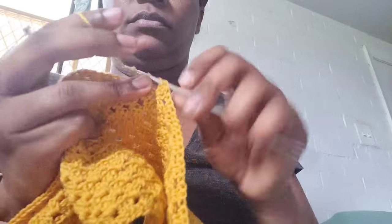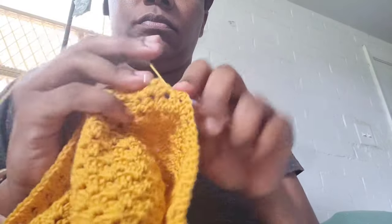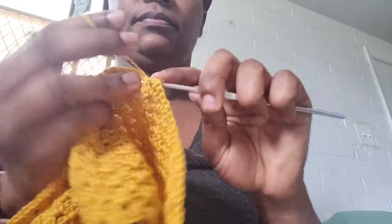Here we go. This is the 20 rows of the granny stripe. I'm really liking the way this color looks. It's very pretty, very bright, very vibrant. I'm in love with the color yellow, but this yellow, I don't know why, it's making me so happy to be able to work up in this color.